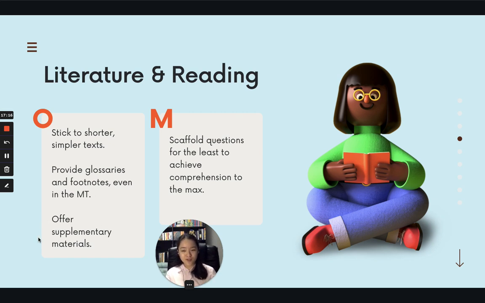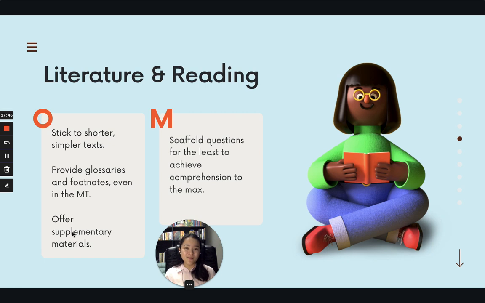The students also appreciate when we provide supplementary materials. What I mean by supplementary materials is that you can encourage them to not only read the story, but tell them, there's no shame in this again, you can look at Shmoop, you can look at Cliff Notes or whatever websites you have there. We can't discourage students from using resources that are readily available for them.